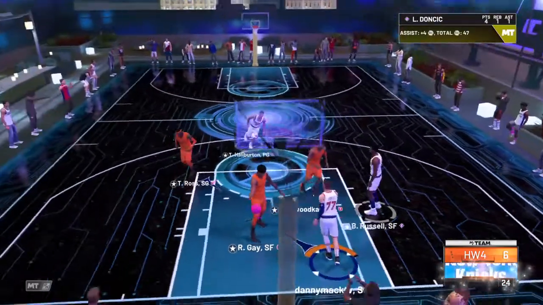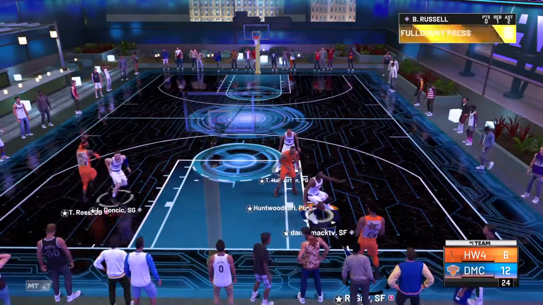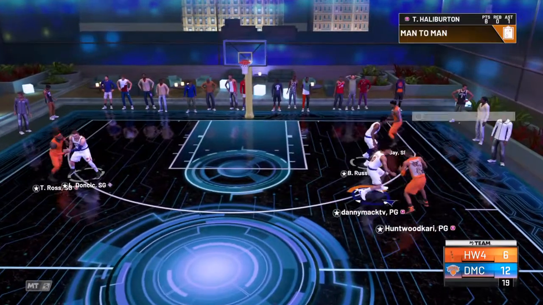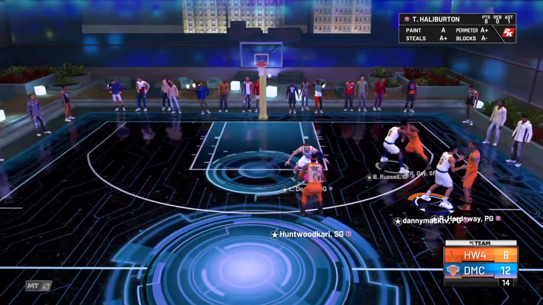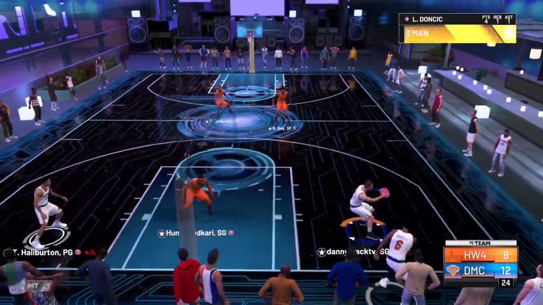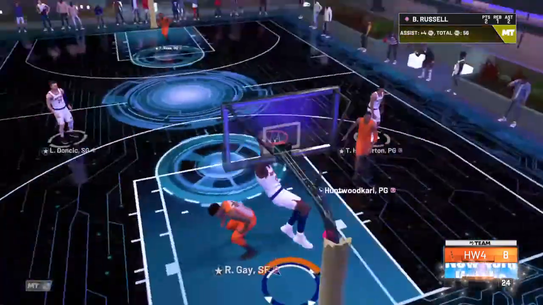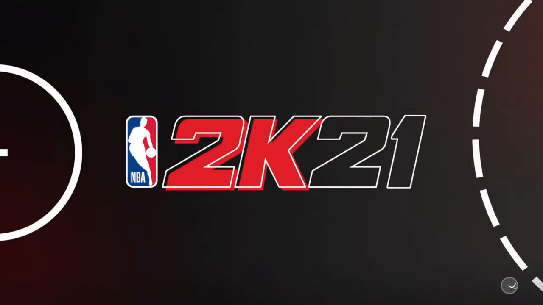Good pass, Bill. Did like a no look type of pass. Oh, good play. Good D, better shot. 45% covered. Good pass by Tyrese. We're up 14-8. And our opponent has left the building. So Tyrese had a nice showing there.